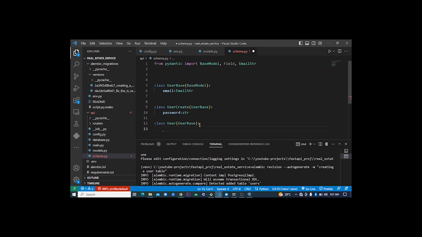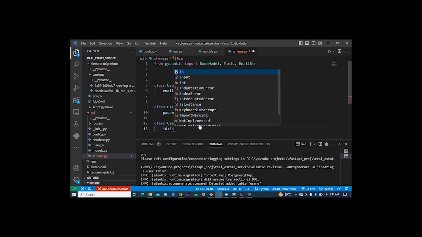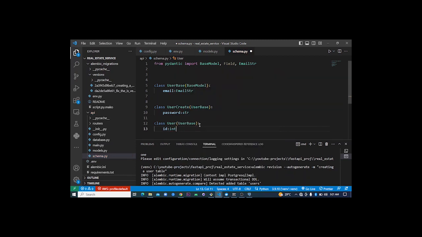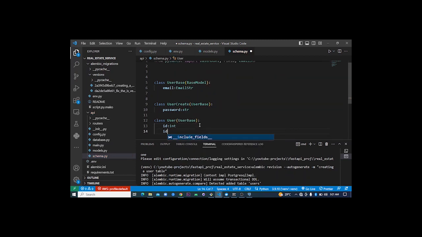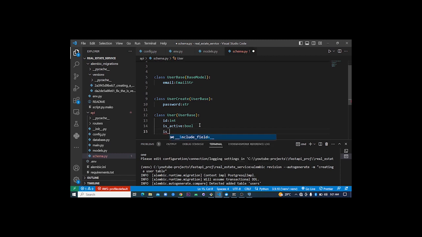Apart from that, we also want to provide the ID of the user, which is going to be an integer, and the is active flag as well, which is going to be a boolean field, and maybe is verified as well. All right, to know if the user is verified or not. So these are what will be returned back as our response to the user. So this will be the response model.